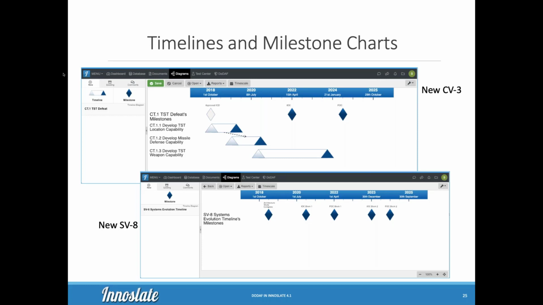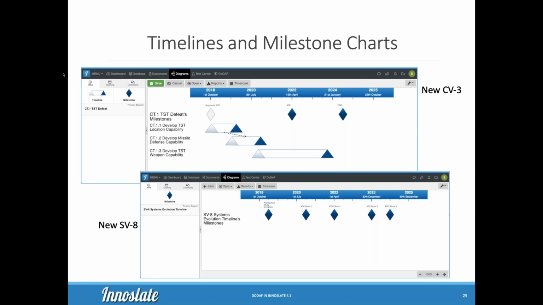So that's another factor. That's both a plus and a minus, right? Because if it's outside of it, say, what if I started in 2020 with this chart, the approved ICD wouldn't show up. That first capability wouldn't show up, and I'd go, what happened to that? Well, change your time scale, you'll see it. It'll pop right back up. So it is still in the database. It's just you're not visualizing it in that time frame you want. And of course, that's important because obviously you want to focus in on the times you care about, not on the things you don't care about.